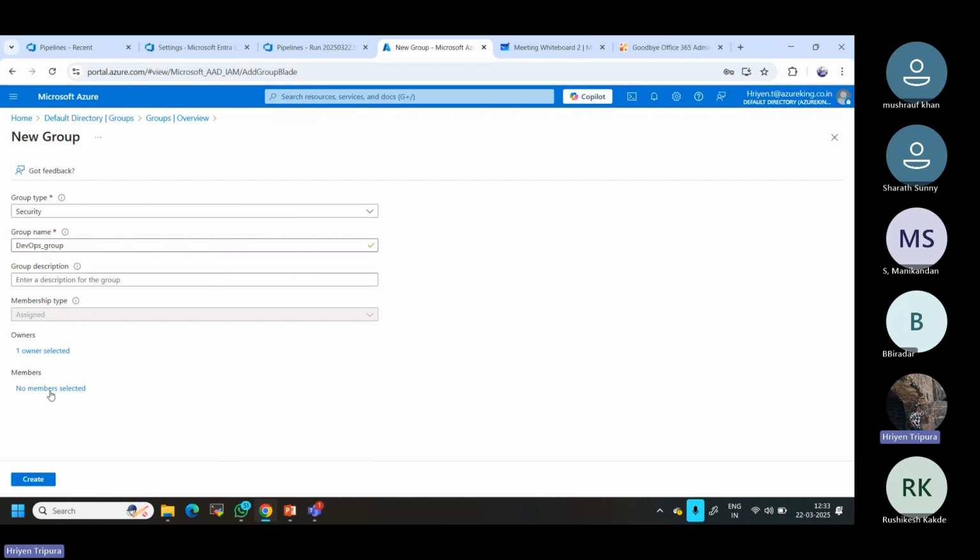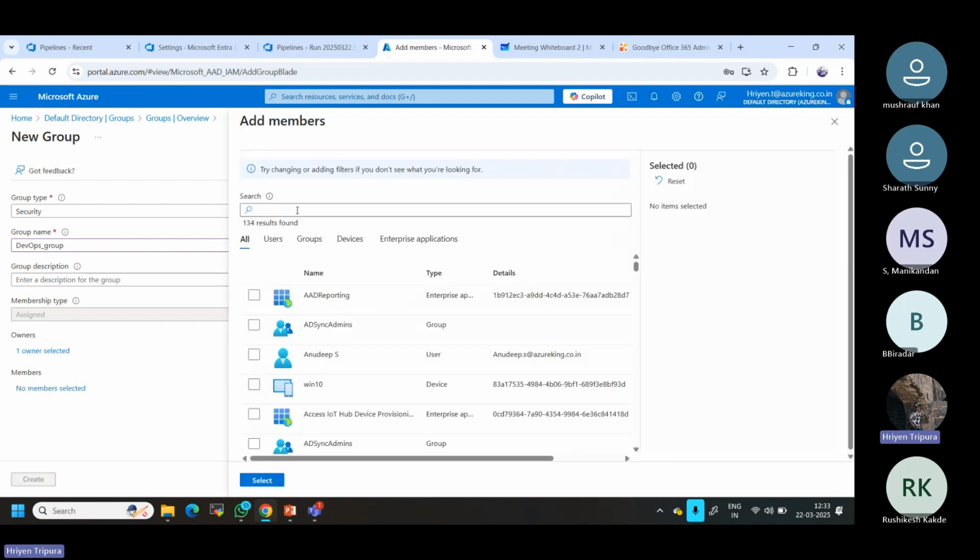Members also depend on you. At the time of creation of your group itself, you can define the members, meaning which users will be part of this group, so that this group can be managed in one go, right? So I can select it here or I can do it later. Even this owner we can assign later, even after creation of the group. But for simplicity's purpose, I selected it now. And groups also, the same way, if you want to give them during creation, you can select this member.